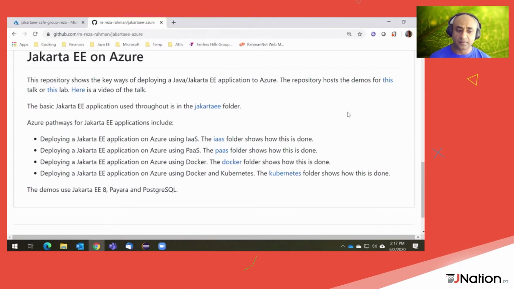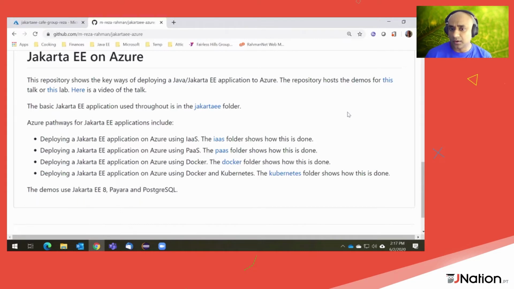Above and beyond that, I've gotten it running using Payara Micro. You can use Payara Micro and embed it within a managed Java SE runtime, download a WAR on it, and it will work basically like a PaaS. I won't show you the PaaS option today because it's a little bit more involved, and honestly, it's not the most popular option for some reason.